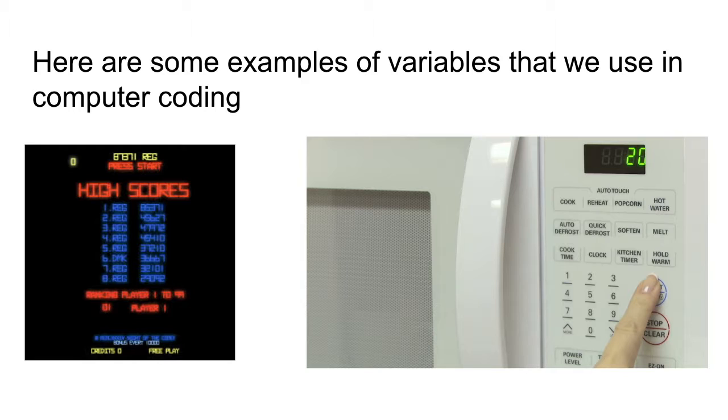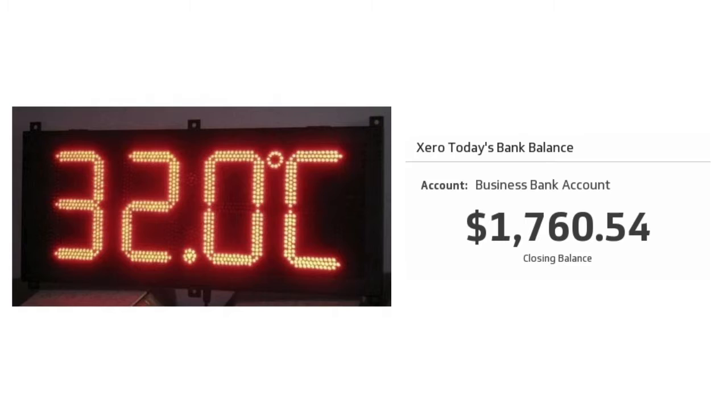On the first image, what do you think the variable might be called? So the name of the variable stays the same, but the information inside it changes? You're right, we would call it score. What about the one on the right, the microwave? Well, different food takes different lengths of time to cook, so we might call the variable time, but the number of minutes changes. The one on the left here is probably called temperature, and every day is a different temperature.